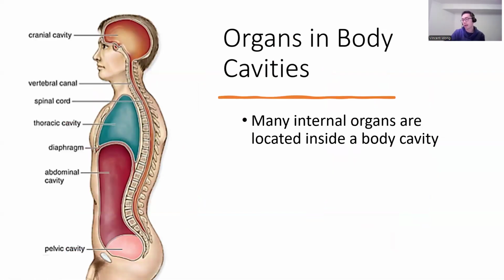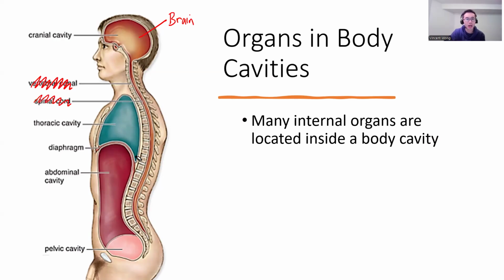What we're going to do now is learn about the body cavities and what's inside them. A lot of it is common sense, so let's just go through a few things here. Up here in the head, you have the cranial cavity. What is in here? I'm sure you know it's the brain. That's where the brain is. And don't worry about the vertebral canal. That's where the spinal cord is. Again, don't worry about it.